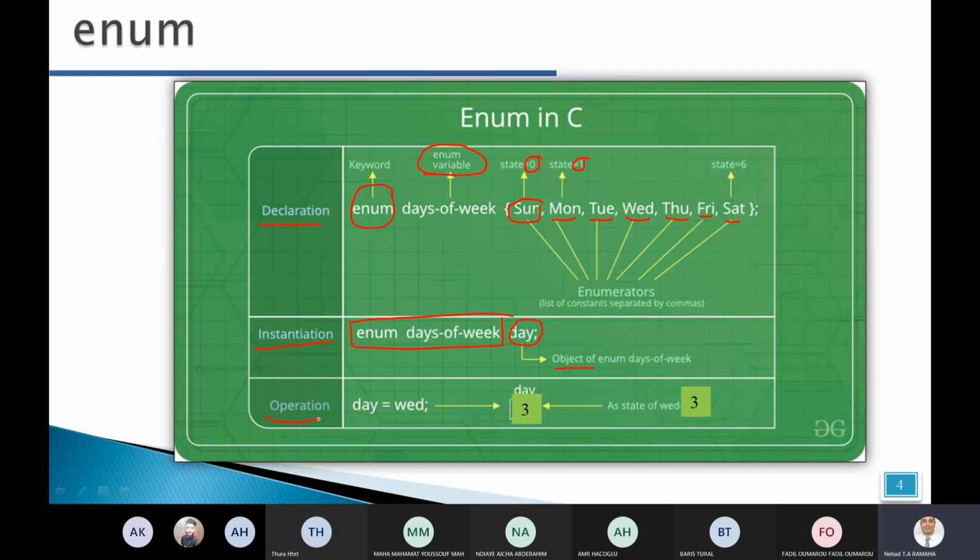We can also assign values or compare or anything like this. Here we are assigning Wednesday. Wednesday is 0, 1, 2, it's 3. So it's like we have in the memory a variable day and it has value 3.